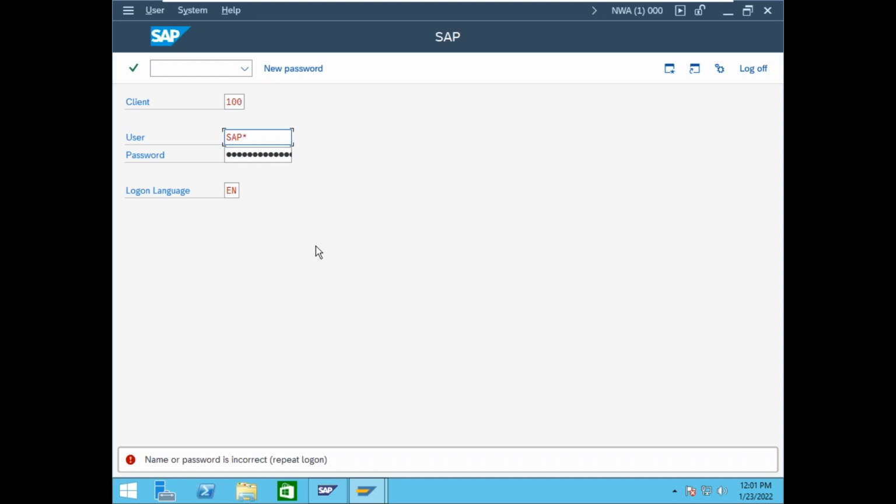Why is new client login not possible now? Means you want to change one setting in this SAP system. After changing that setting only, new client login is possible. Okay. Now we will see how to change that setting. Now I log in with 000, user admin underscore 000, password basis.123, enter.